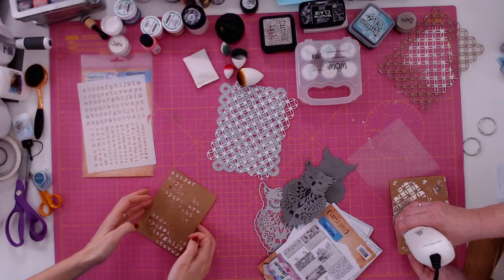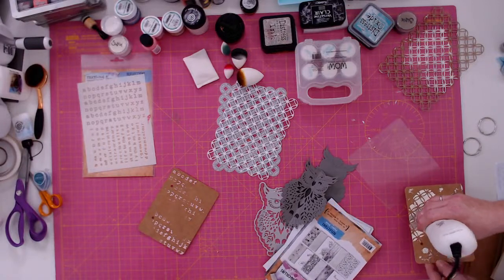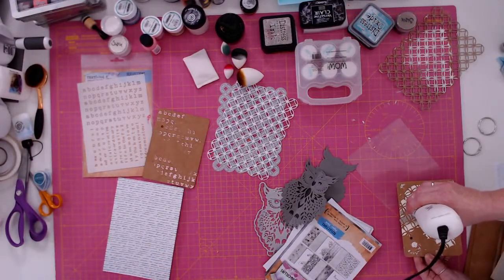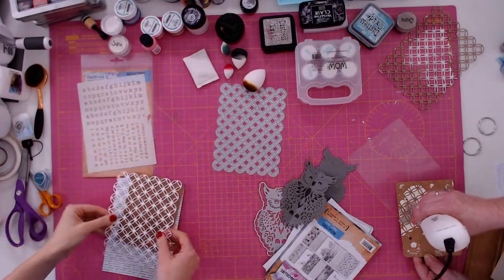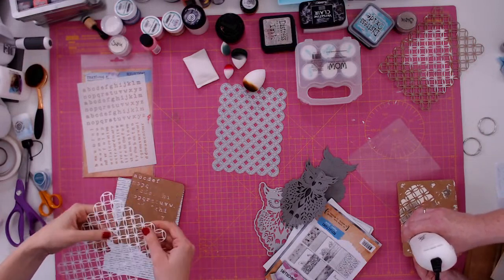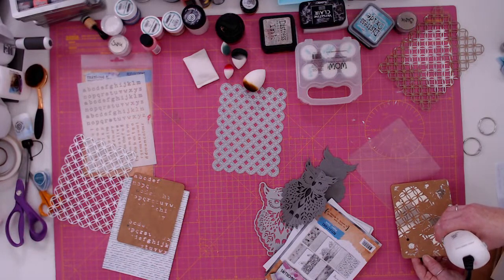There's a lot of texture paste there. So it will take time, but the great thing is using the embossing powder gives me a good inclination of when it's dry. So I'm just heat embossing all around this here now, drying the rest. Oh, it won't take me a minute now.